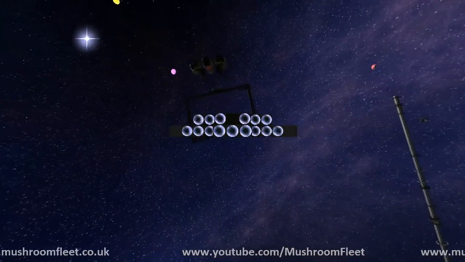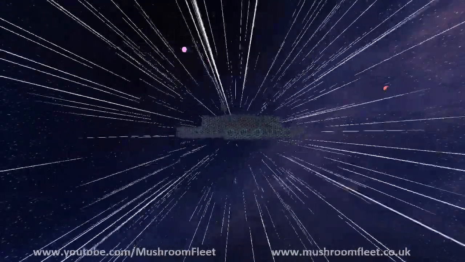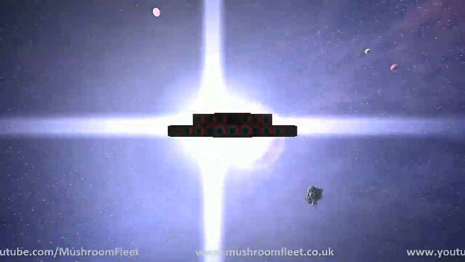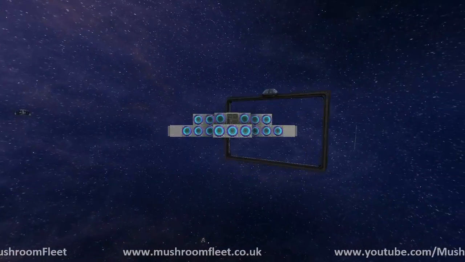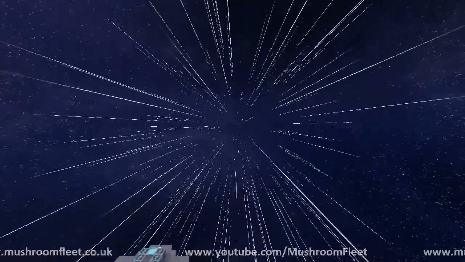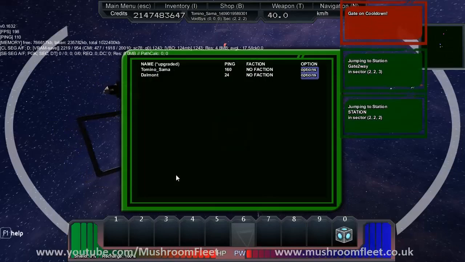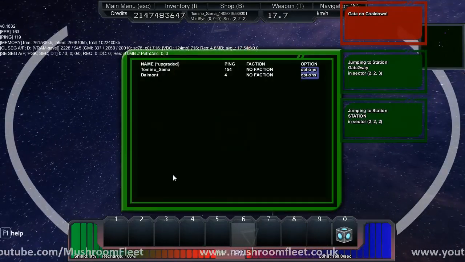So, check this out. There's an effect when you go through. I'm about to relink and it'll. Look at that. Whoa! It pulls the ship off to the side. It's amazing, Dalmont. It's really fast. It's not slowing the server down. Beautiful, man. Beautiful.